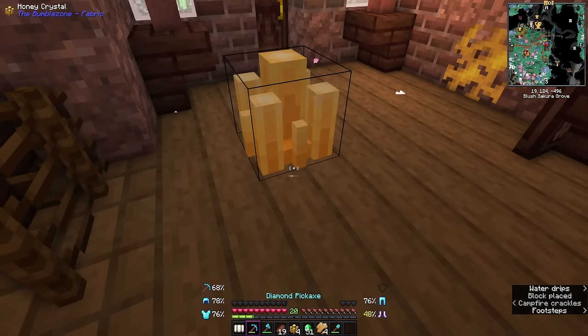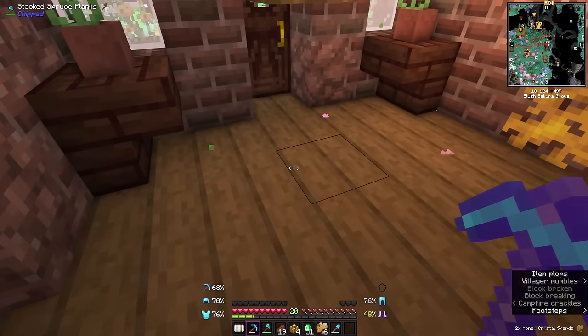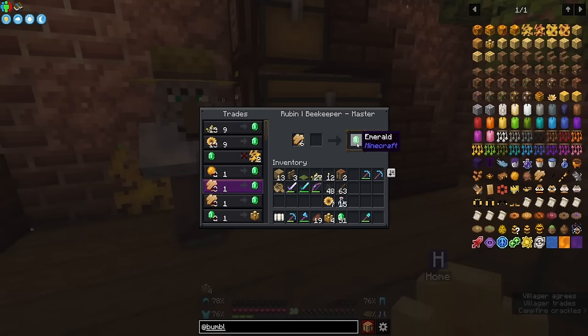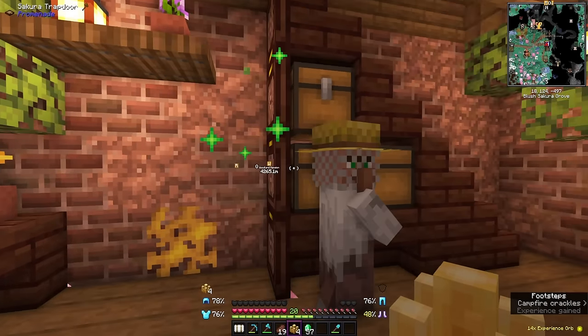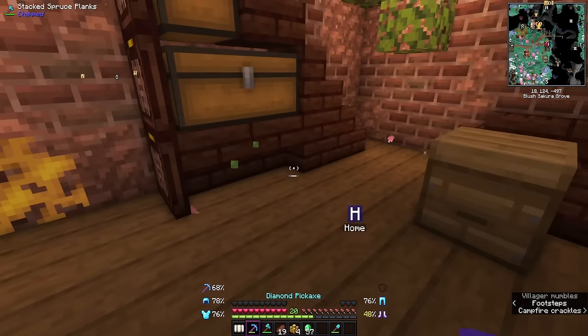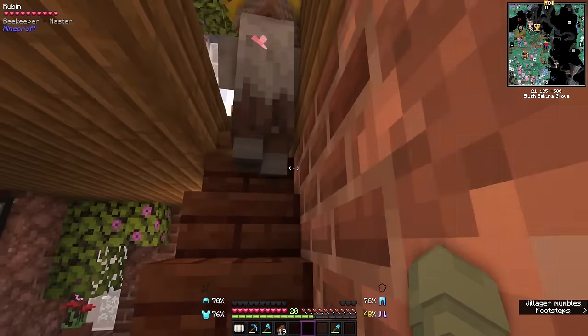So if I do another single, now we have six. So it does give us more, which means then we can just take these shards and give us more emeralds, right? So it's kind of a good loop. So the beekeeper is actually really, really nice. So I love that. So I think what I want to do next is they need a place to snooze.